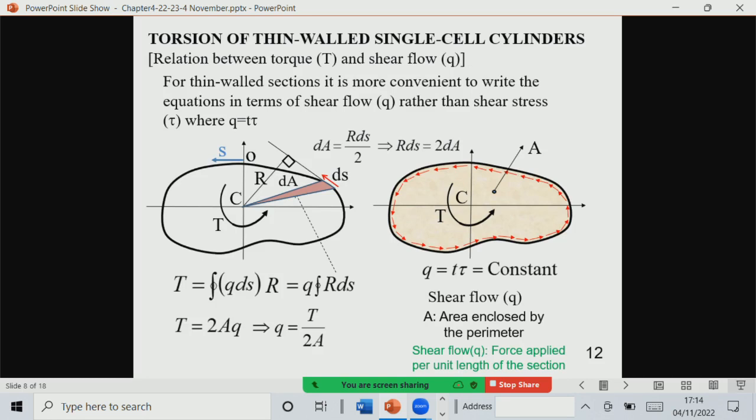So I finished the closed section thin-walled structures subject to torsion, and they could be single cell and they could be multi-cell tubes subject to torsion. The assumptions we made were that the shape is arbitrary. Material properties are allowed to change around the section. The thickness is also allowed to change around the section. So thickness is allowed to vary, material properties are allowed to vary, and the shape could be anything.